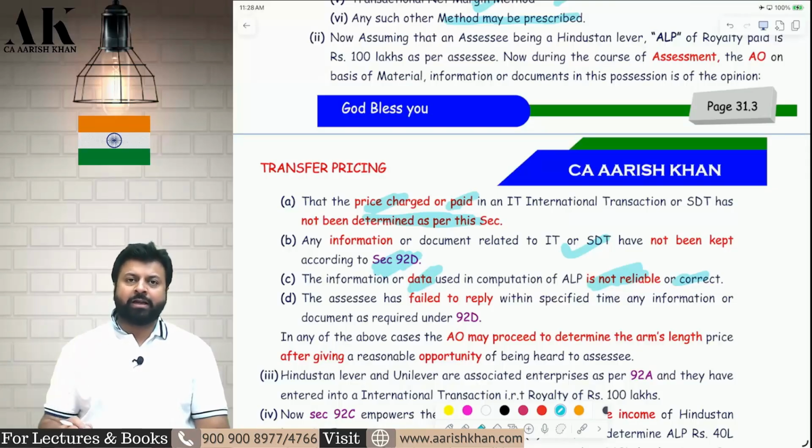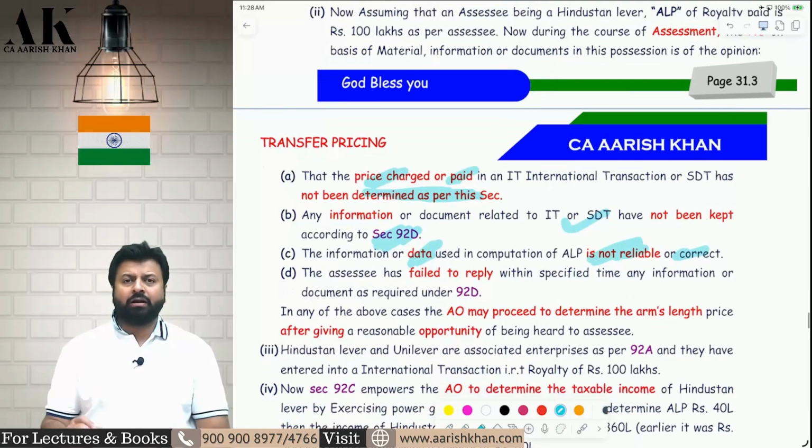I have told you some registered entities in class, like Prowess, like Capitaline, etc. These are registered entities from whom you can take transfer pricing data. You can purchase the data. Those are authentic data. And fourth, if the AO or CIT(Appeals) asks for the information in 92D subsection 3 and you do not reply to them within 10 days, and along with extension within 40 days, 10 plus 30, then also the AO has the power to determine your arm's length price.